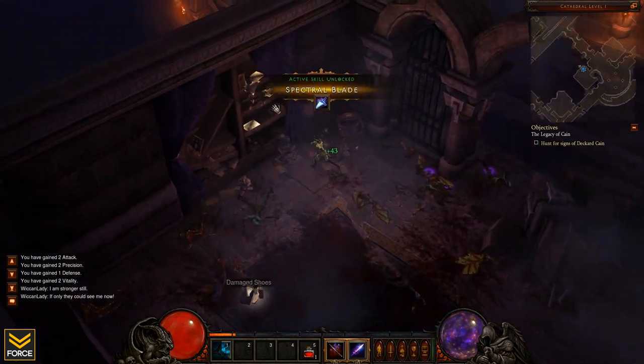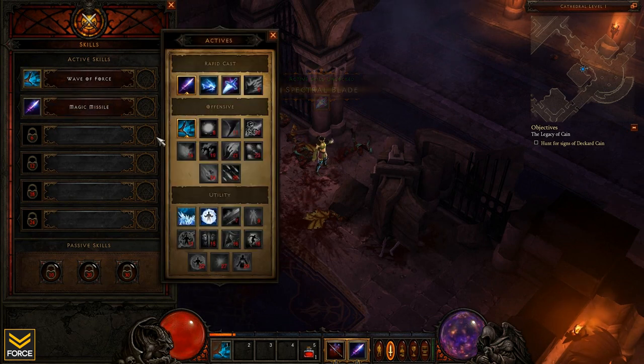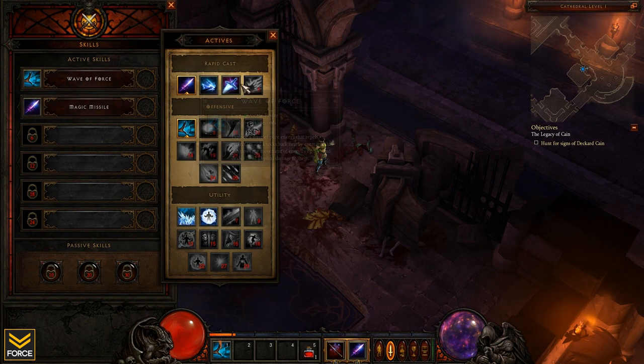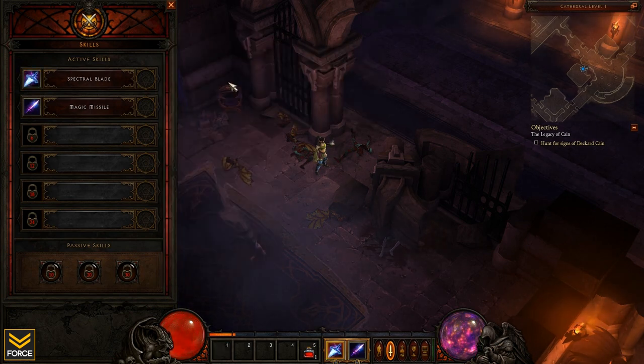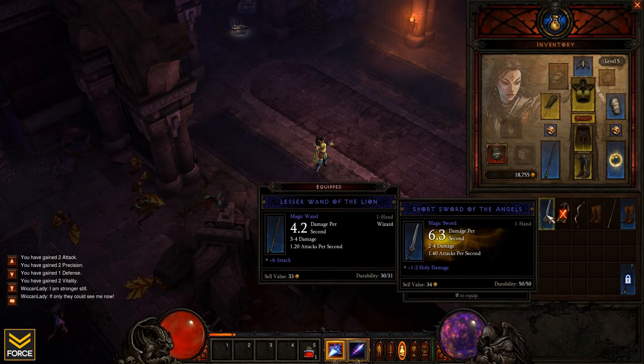Yeah, level 5 too. And Spectral Blade. Guess we'll use it. Probably gonna be crap though, because this is gonna be based off of weapon damage. So as we can see here, Spectral Blade, 15 arcane power, summons a Spectral Blade that strikes all enemies in your path 3 times for 35% weapon damage with each hit. So let's take a look at this guy, shall we? Let's see what we have here.